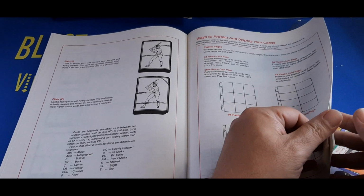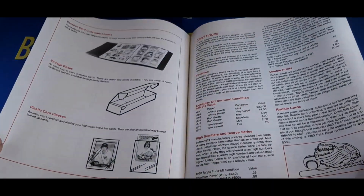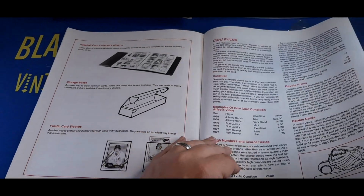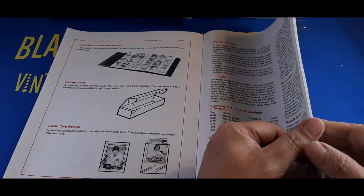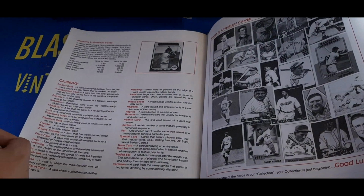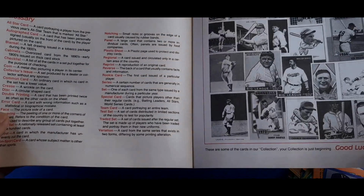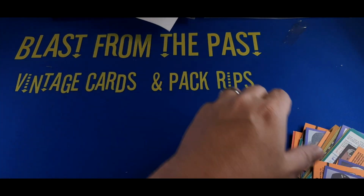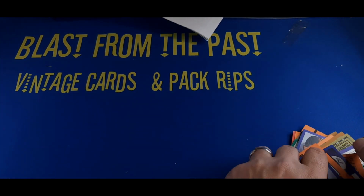Again, the different kind of card plastics, card protectors, boxes, storage boxes, plastic sleeves. So, I mean, it was a good guide if you were just starting out and knew nothing about baseball cards. You know, it wasn't a bad thing to have. So, all right, let's take a look at the cards we got to start our collection.